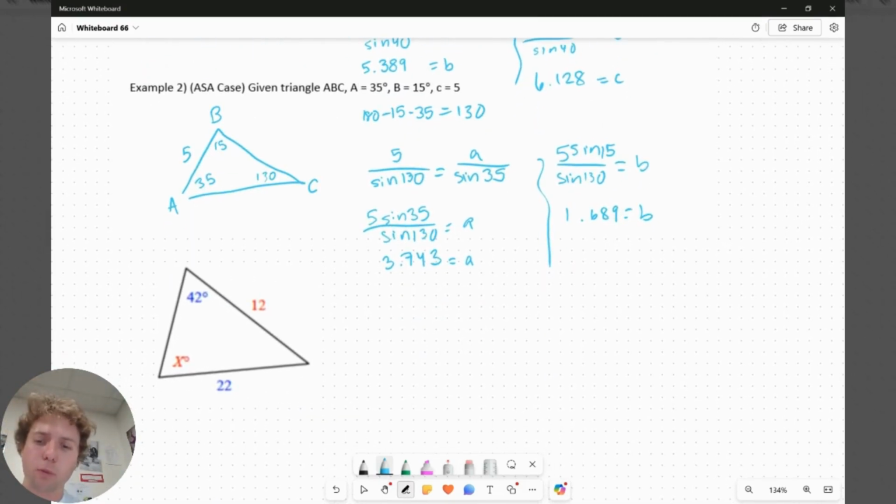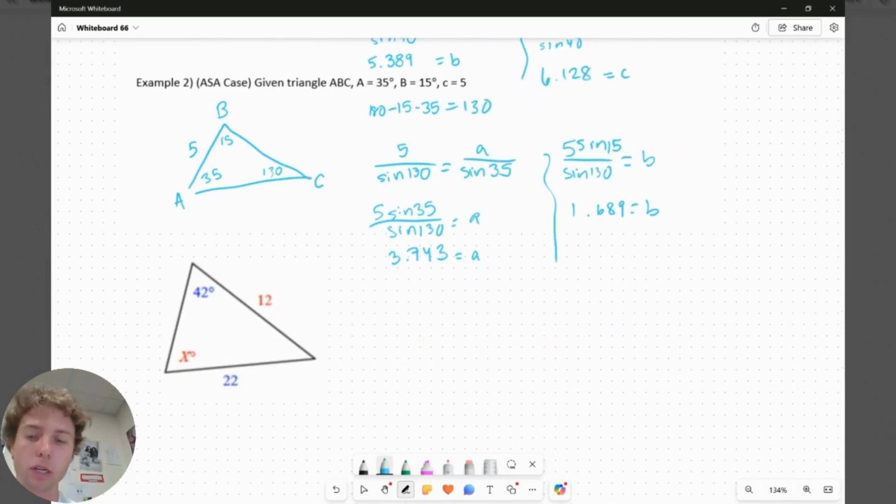But, okay, what if we are given something else? Maybe we're not even given two angles and a side. Maybe we're given two sides and one angle. Well, this process is still possible as long as you have the angle and the side that are together. For example, this is side X, angle X and side X. Maybe I labeled this one as Y, angle Y and side Y. Notice we have those correlating pieces. I am missing another angle and another side, but that's fine as long as I have enough information for both of them, then we can actually solve.